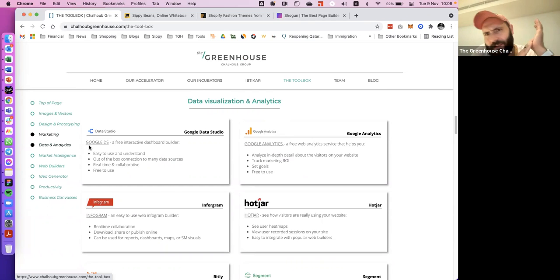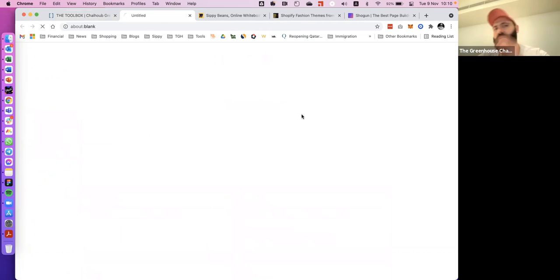Google Data Studio, I think I touched on this a little bit earlier on in these boot camps. It's a data visualization tool that is completely free, and it is a Google tool. The beauty is that most of you probably have Google Analytics already baked into or linked to your e-com website. Google Data Studio takes it a bit further, and you can pull that information into it. Let me just launch it.